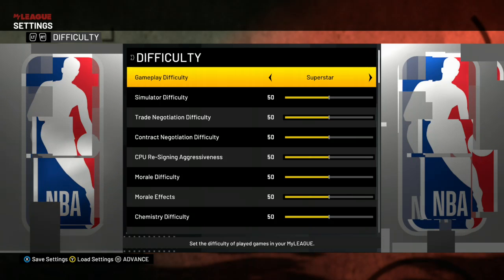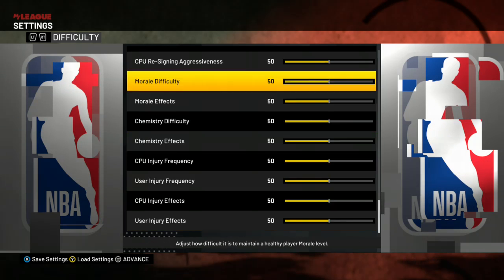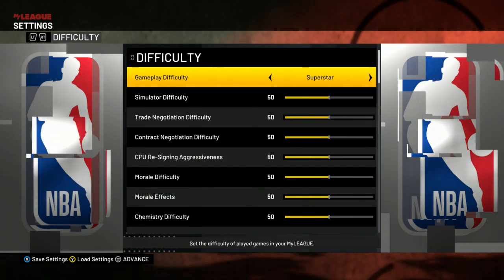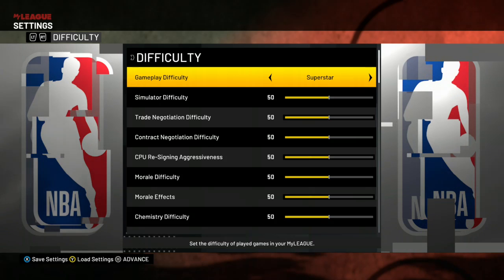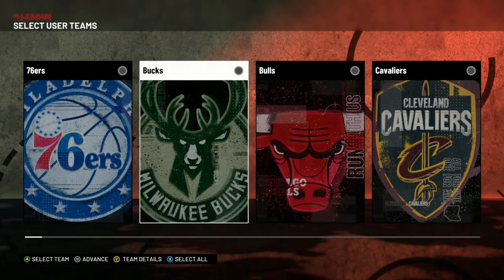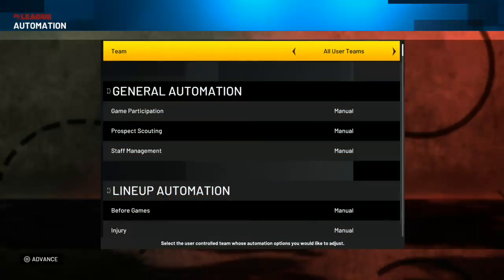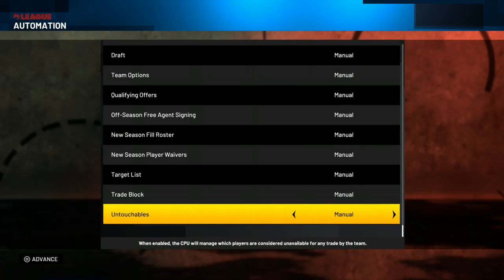And I don't like to tweak sliders and everything. It gets so complicated trying to go through and tweak sliders. So I'm just going to leave it at Superstar, and I'll see if I can figure out the three-point shooting. Maybe there'll be a patch mid-season or something that'll help me out too. The rest of this stuff is going to stay the same, so let me go ahead and advance it. Select my team. Going to have to pick the Magic. Boom. Advance. And again, this is all going to stay the same. I'm going to be taking care of everything manually. So let me go ahead and advance again.